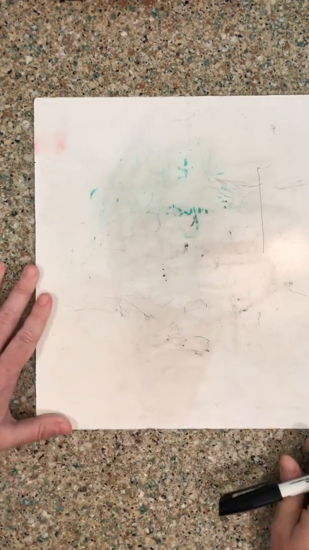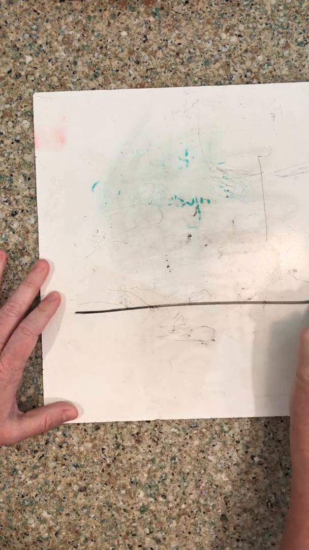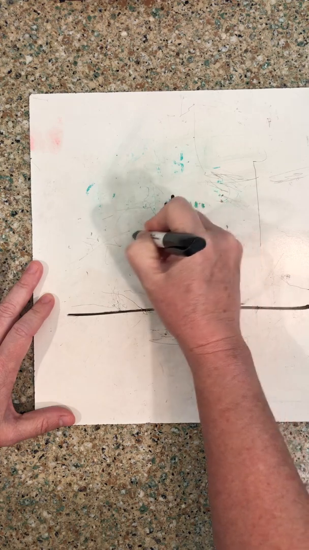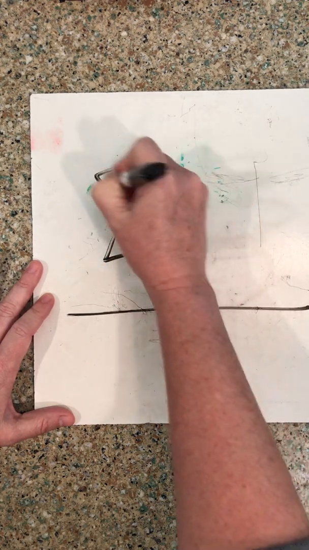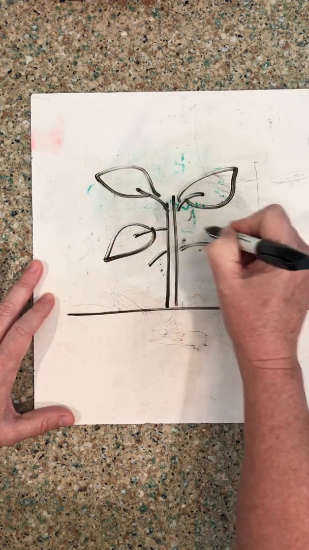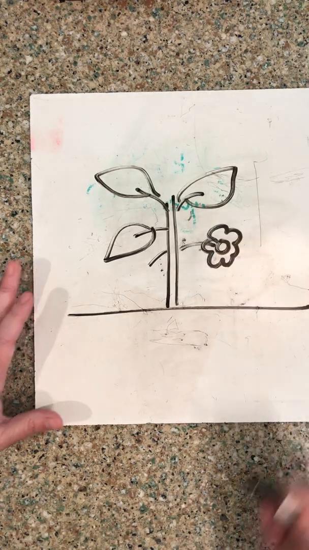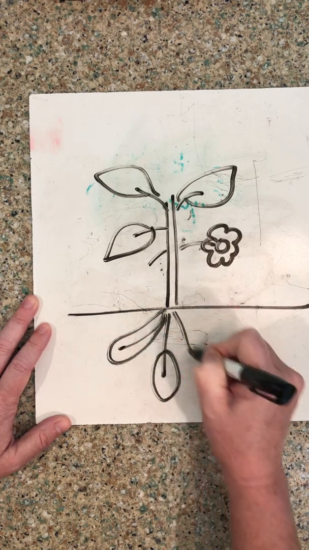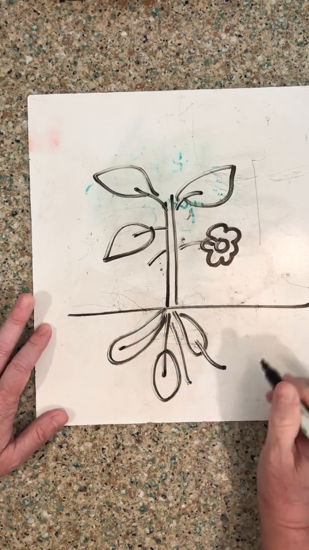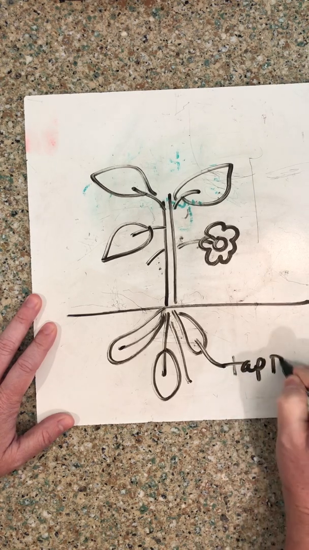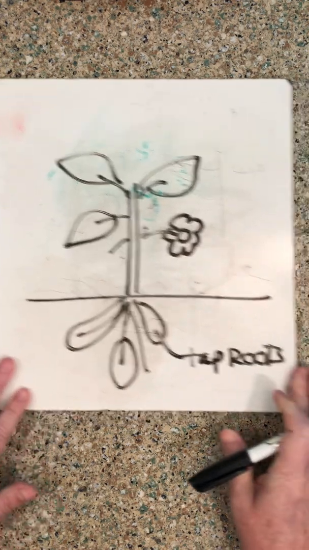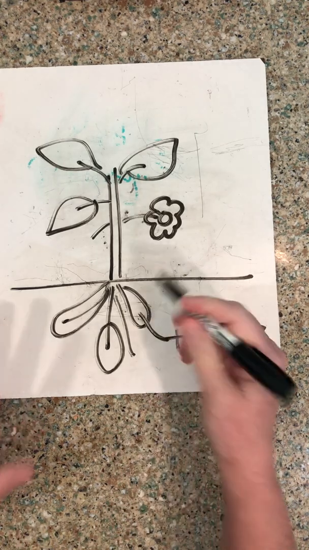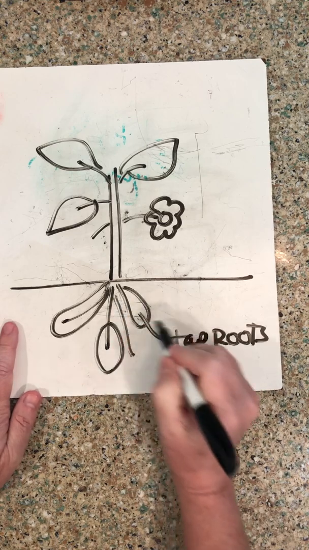Okay, now if we look at a plant, it has organs and different parts and pieces. So you have the ground. Above ground, you're going to have the stem, and then you're going to have branches, and you're going to have leaves and potentially flowers, depending on the type of plant. Underground, you're going to have all the different root systems. So we've got tap roots, and those are just like giant roots, carrots, potatoes. They're just one big root, and they store sugar.